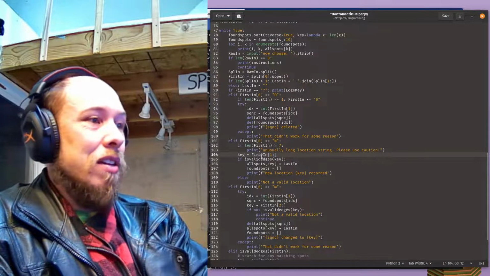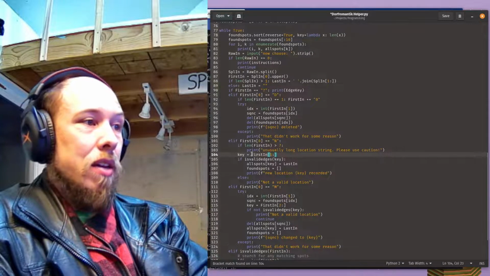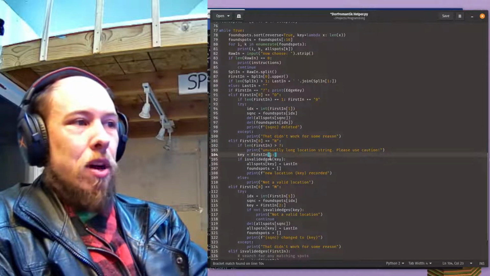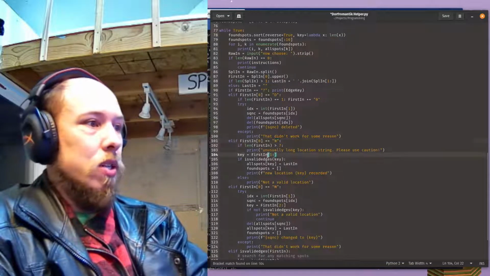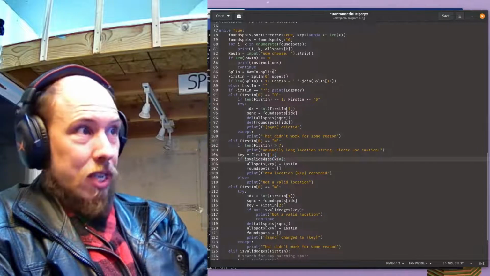Then you've got key first input from 1 to the end. So this is the input of the actual string, like the edge string that you entered. It just takes off the N that you put at the beginning that triggered this thing so that it knows that it's a new one. Then if it's valid edges, so it checks the valid edges, that's the thing we did before.